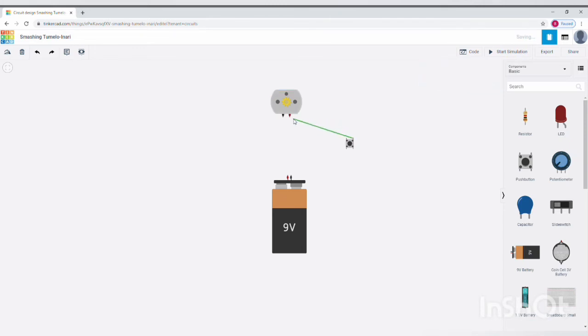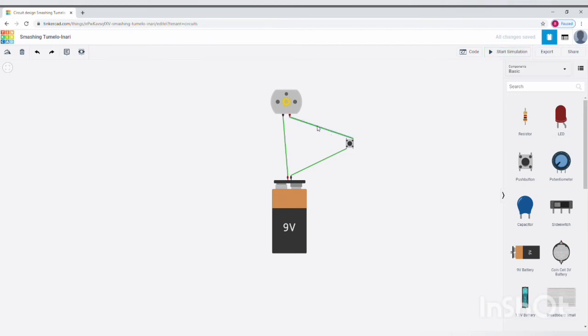Terminal 2 right here, go to terminal 1, and let's check it out this time. With the push button, we need to keep on pressing it. That's known as a push button. So yeah, our second circuit with a DC motor is also successful.